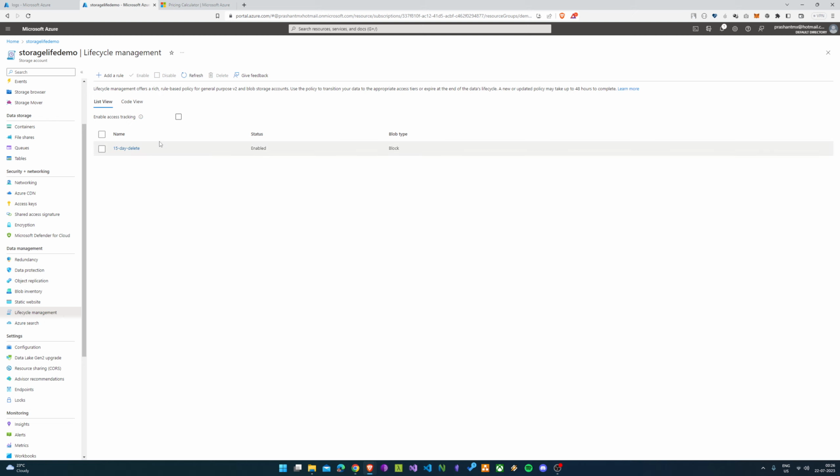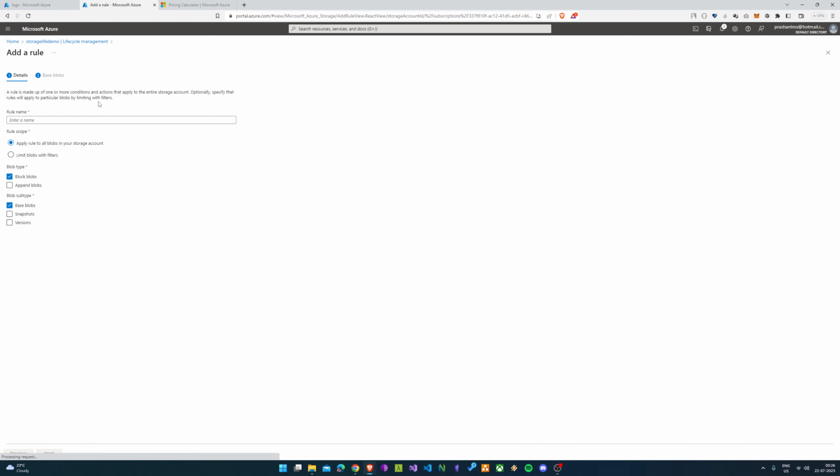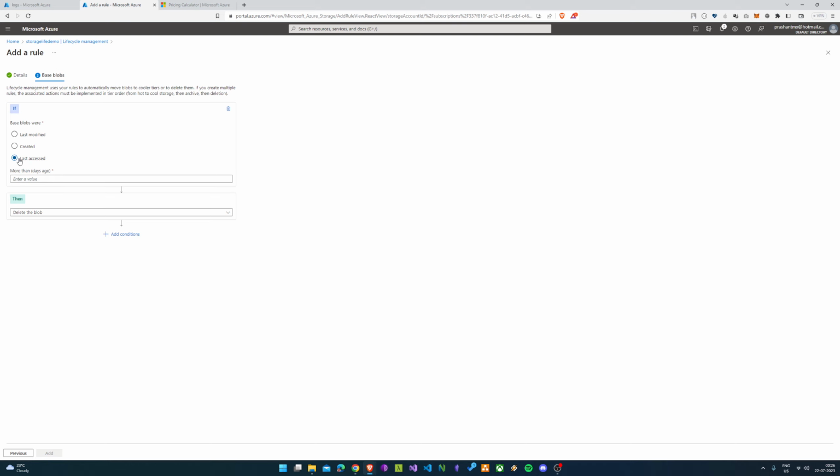Now the last thing before we go is the enable access tracking. This option will also incur certain cost to you, because when you enable this option and when you add a new rule, and let's add some random name and go to the next page, you can see it now has a third option, which is called last accessed.